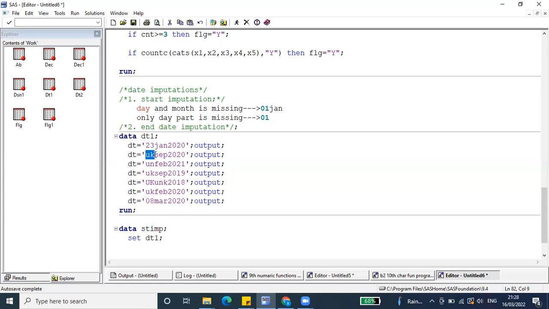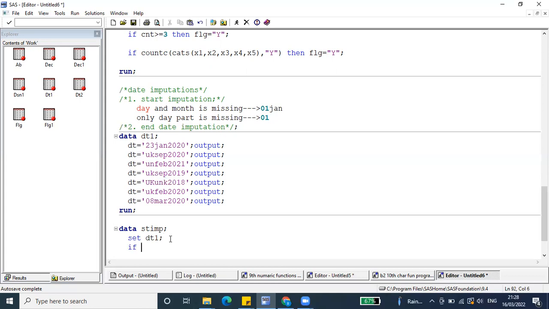How can we identify whether the first 2 digits are numeric or character, whether they are there or not, only in the first 2 digits? Please practice what we are explaining.